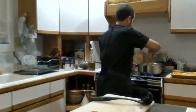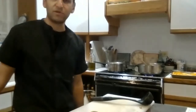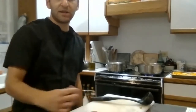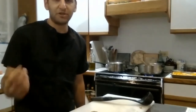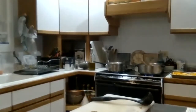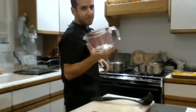Under normal circumstances, if we weren't under time constraints, I'd probably have my broth going a little bit longer before using it, because it's probably not as reduced as I want it to be. But we're working with a 90-minute class and that's completely fine. So I'm going to get a 1 cup measuring spoon, or measuring cups, which is probably even better. I'm just going to take a ladle and measure out 4 cups.